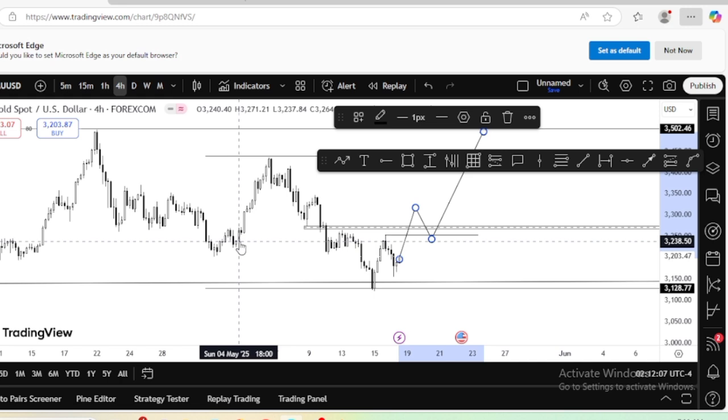So to round up everything, this is my weekly analysis. I won't be able to do daily analysis because currently I want to work. I need money, because you need money in trading. So I want to get a source of income so I can fund my trading. Then if I become stable, I can follow up on my daily analysis, my daily review, my weekly review. But the only thing I can give out now is my weekly analysis.